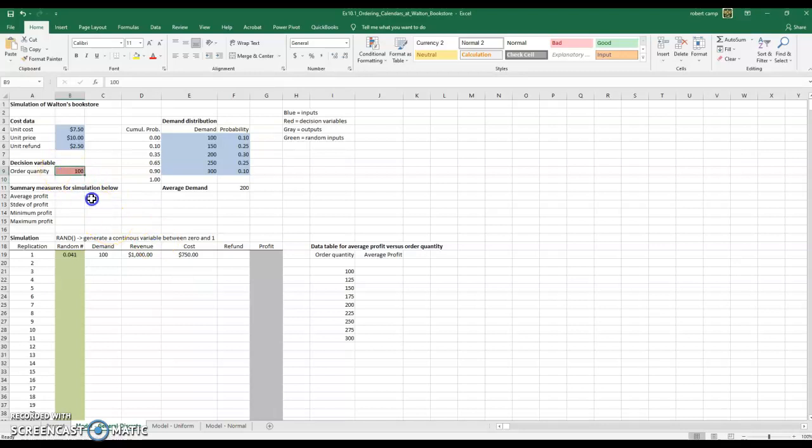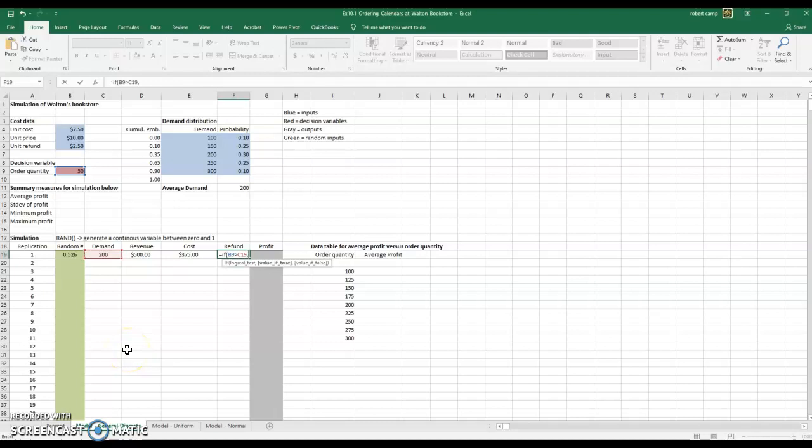So let's drop this down to 50 to guarantee that no matter what, we'll have calendars to send back. So what do we do? Well, we write our if statement. The first thing we have to do is figure out, do we have calendars to send back? So we type out if, we run our logical test. Was the order quantity greater than the demand?